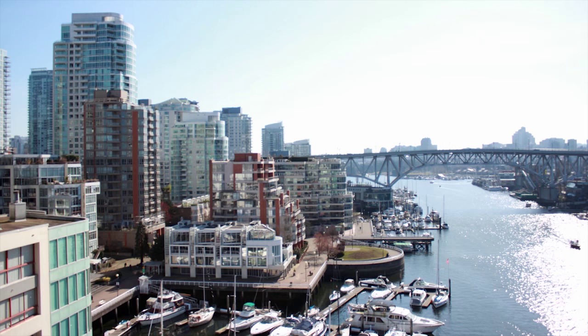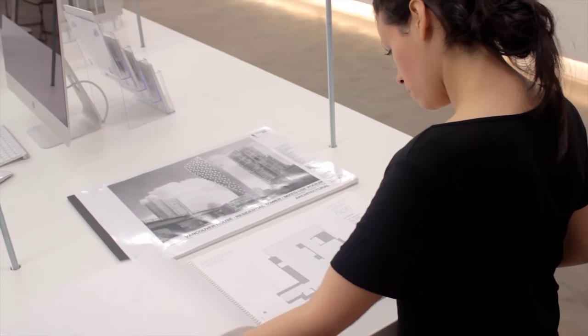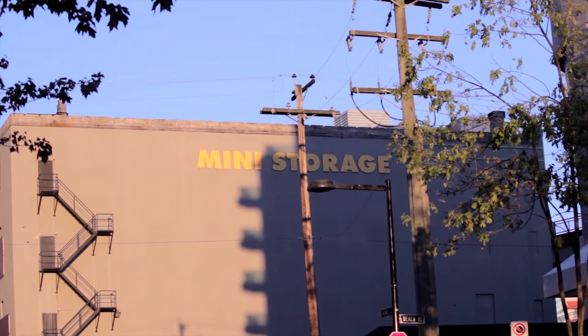But this new development will actually improve the area quite a bit. It'll be cool to see what comes up. It is definitely sad to see the building go, but I don't know if it's been the best maintained over the years. The roof leaks and stuff. It'll be sad to no longer work here, but it will be cool to have been a part of the end of this building's history.